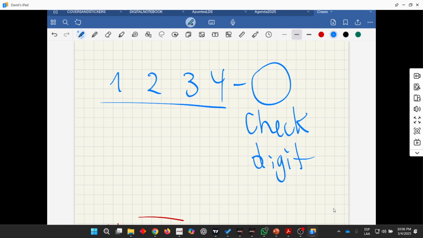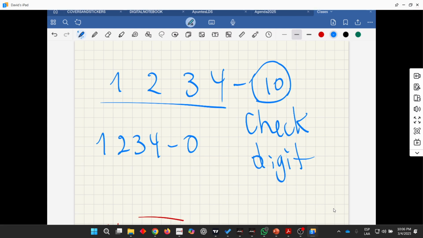So what do we have? We have 9, right? No, 10, sorry. It's going to be the number 10. But here we're going to use just one digit. So let's suppose that this is going to be my ISBN code: 1, 2, 3, 4, 0.